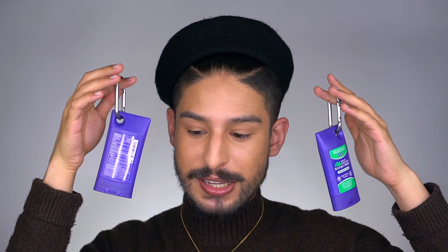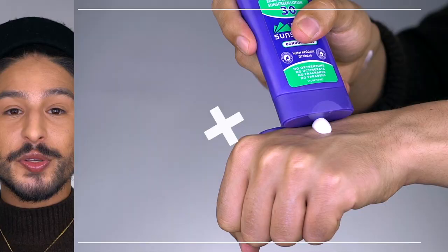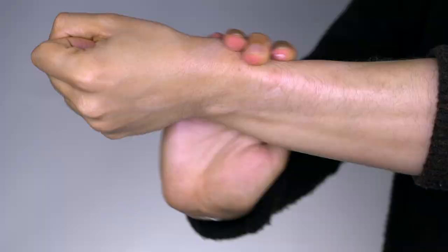First, let's talk about some sunscreens I've actually never heard about until very recently. These first two are from a brand called Rocky Mountain Sunscreen. My boyfriend, who's living in the US, was at a Kroger store and he saw these and sent me a picture. I do have these smaller travel sizes that come on these really cute little key rings — they do have fuller sizes. First up is their SPF 30. It's a chemical sunscreen with the standard Avobenzone, Homosalate, and Octocrylene. To me, it's moisturizing but has a very elegant texture on the skin — sinks in right away and leaves you with a very normal to slightly radiant finish. Really good if you're on the go, an elegant option for reapplication or daily wear.